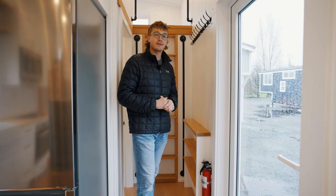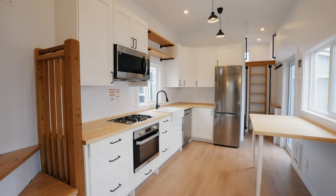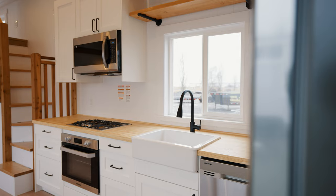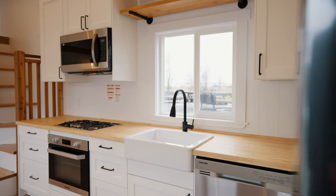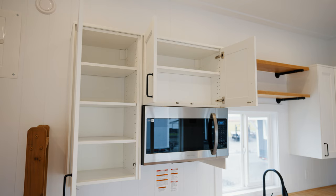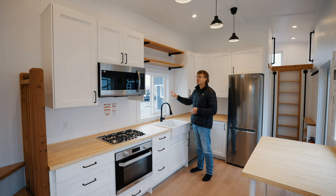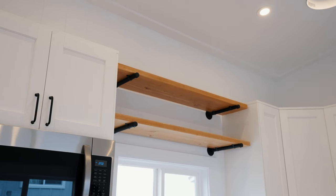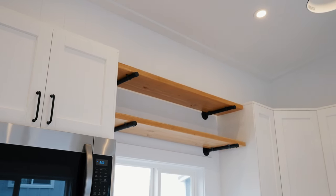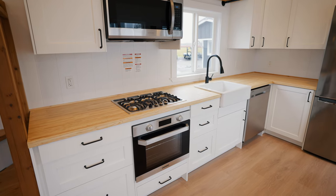Once that's out of the way, you can turn around and enter the kitchen. The kitchen is easily one of the best spaces in this home — you have plenty of counter space to the left and right hand side of the sink. One thing we leaned heavily into in this model is storage space. Running from left to right, we have upper cabinets, and above the window we've also installed open shelving to better utilize that space. Below the countertop, it's very similar — plenty of storage space on either side of the oven.